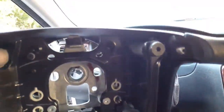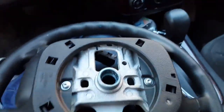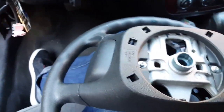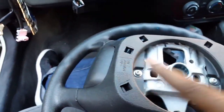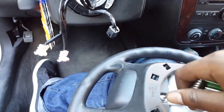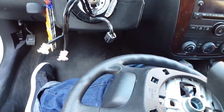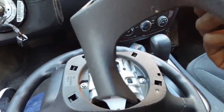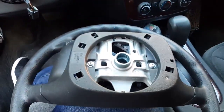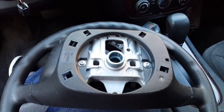Yep, everything is here. Now this is what we gotta do. Back of the steering wheel is two of these. 1, 2, it's two of these little screws right here we have to take off now. And then once we get these off, we can put the new panel on with the steering wheel control lock, whatever. So I'm gonna go ahead and unscrew these, and then I'm gonna place the new one on the back.